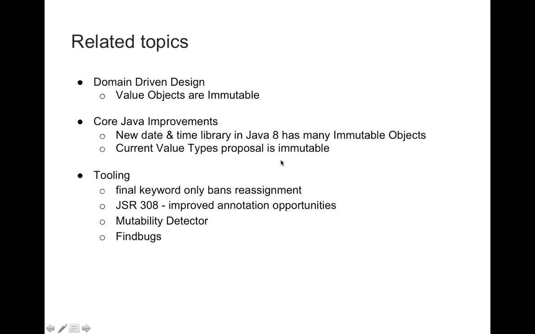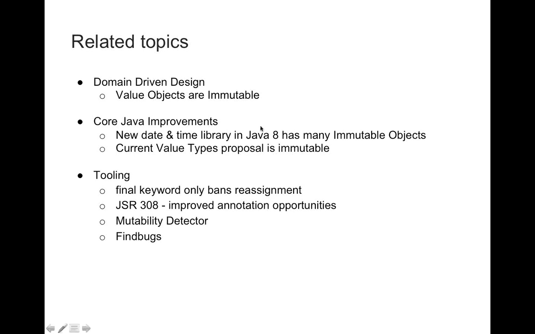Because if you think about it, a lot of the bugs that occur with the previous date API are because, if I have a date object that says it's Thursday, I could change that object to Friday. But someone else in your code might still be thinking it was Thursday, so it doesn't really make sense to be able to mutate a date. Instead, what the new date and time API does is, when you want to change the date of an object, it creates a new one with the updated value. But the two versions still exist in parallel.